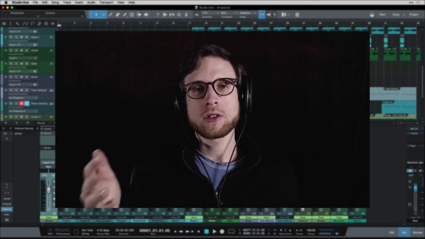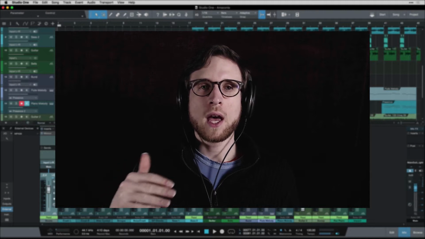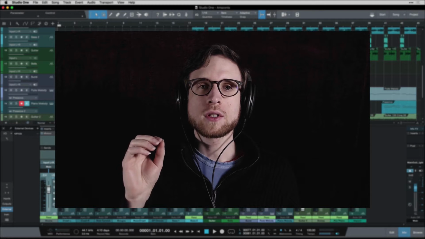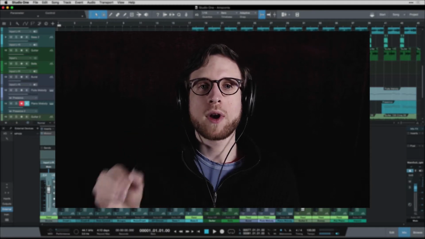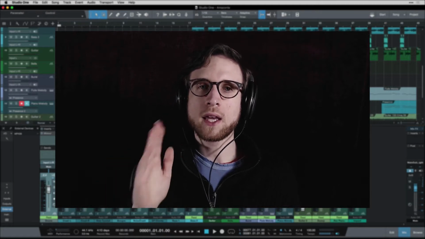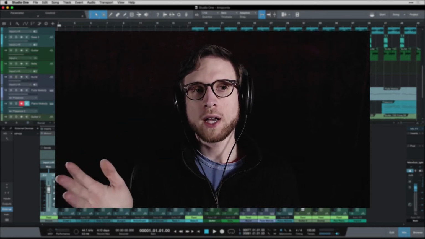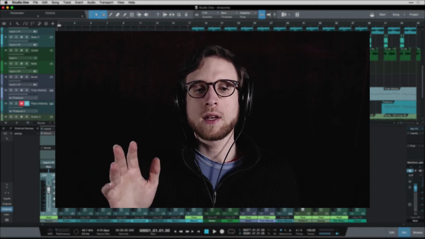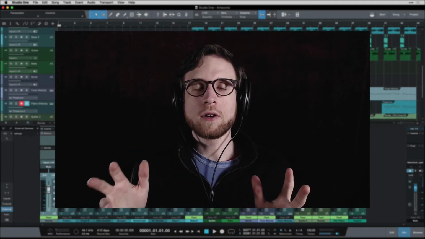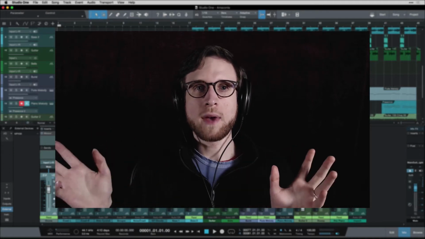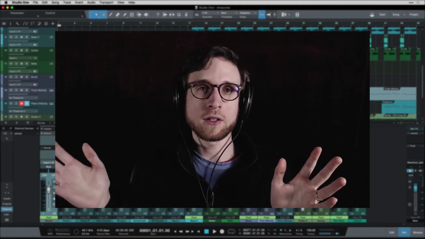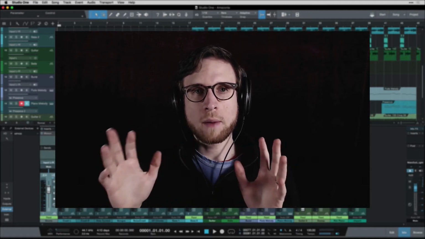So we can mix down our song into a variety of file formats, and we're just going to talk about the most important ones right now that we're going to be working with. The first kind of format is an uncompressed format. Now, compression can mean a variety of things. In the case of a mixdown or an audio file, what compression means is trying to make the file size smaller. Uncompressed audio files can be quite large, like say 70 megabytes, depending on the length of the song, to 100 megabytes or 200 megabytes if you have a very long song, and also dependent on a couple other factors.